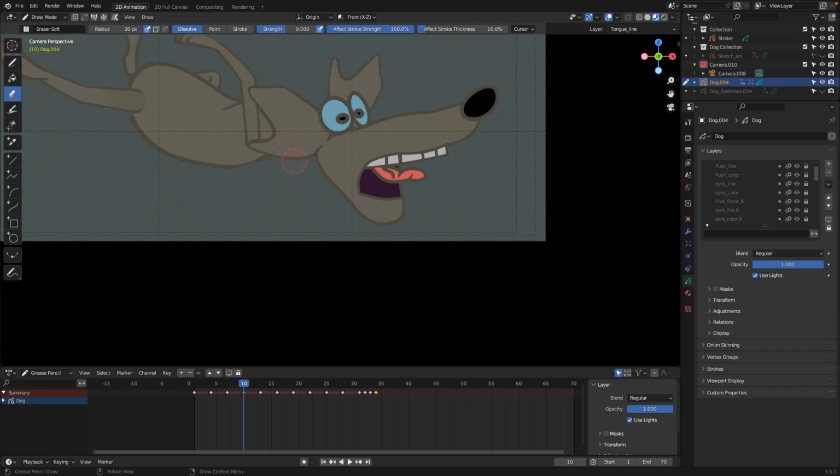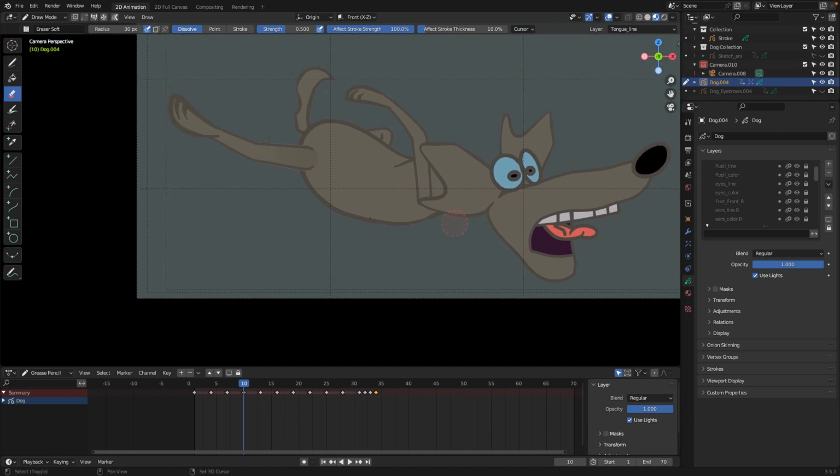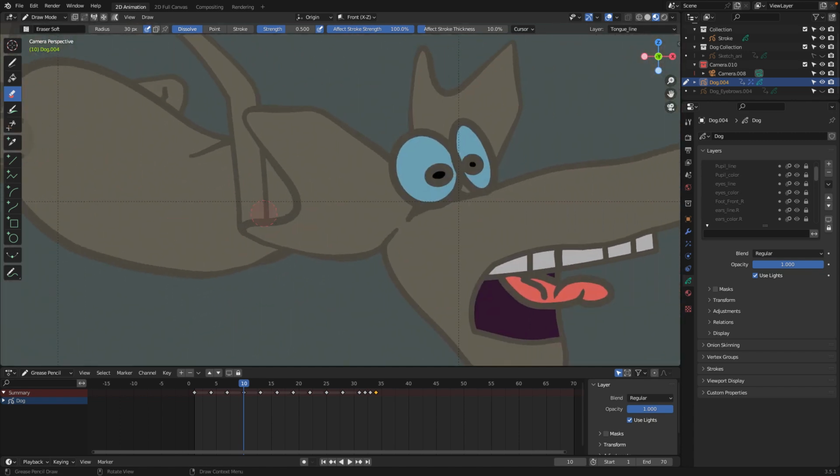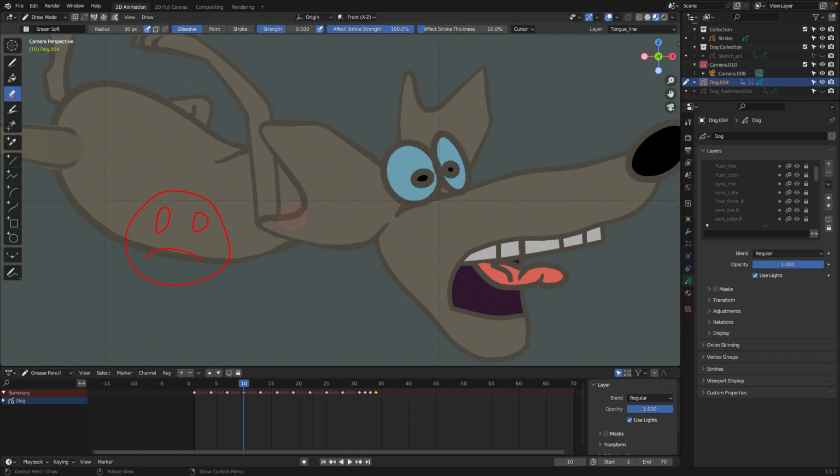Concentrating on tangent. Tangent! Here's one. Here's another tangent over here. I will call this a tangent because this part over here is supposed to be the end of the arm, right over here. So it's right at the edge of it. So what we're gonna do is, how do we call that? It's legs, I think I call those legs.